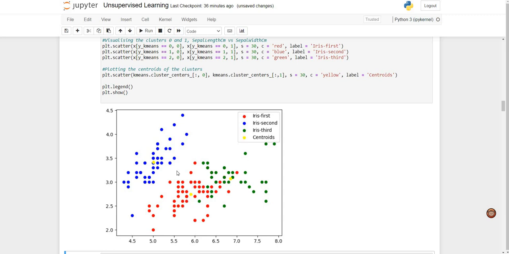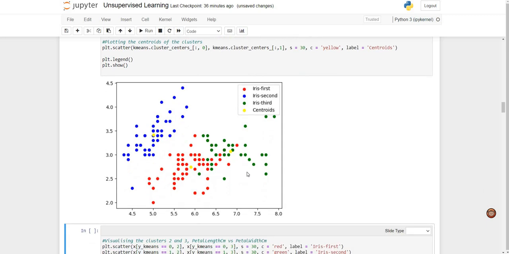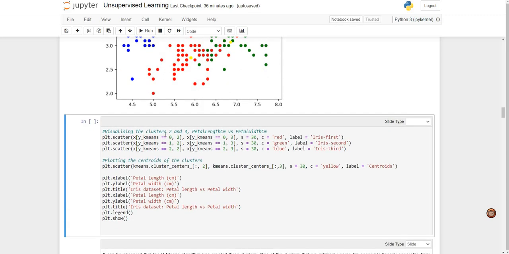And the yellow is the centroid point of the red. This yellow is the centroid, the center point of this cluster. This yellow is the center point for this red, and this one is the center point for the green. So likewise, we can also visualize clusters 2 and 3.